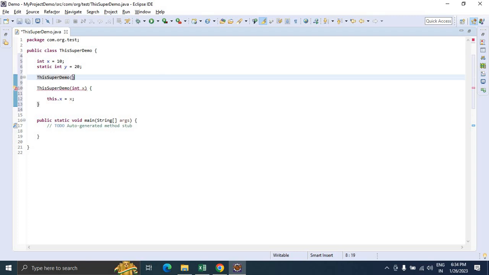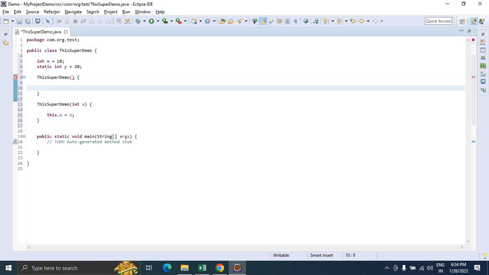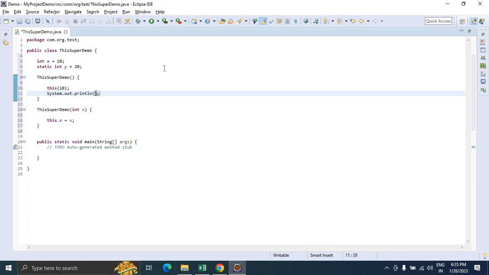Now what we can do is use this to call the other constructor. This is one way of calling using this, and just print the value of x inside the default constructor.